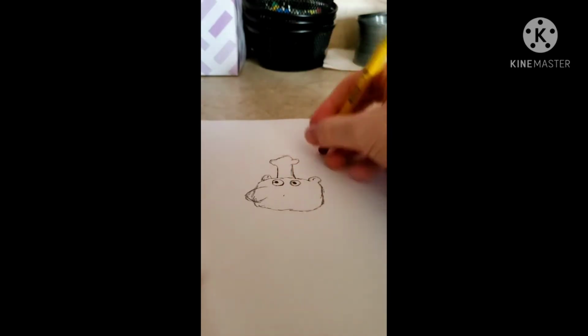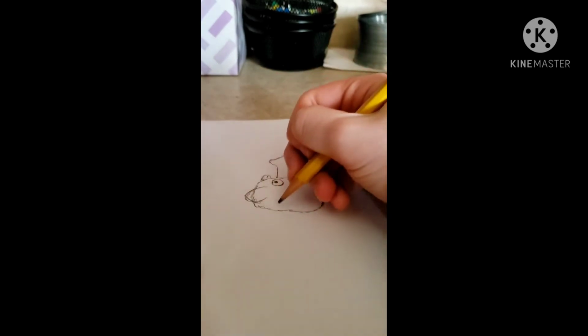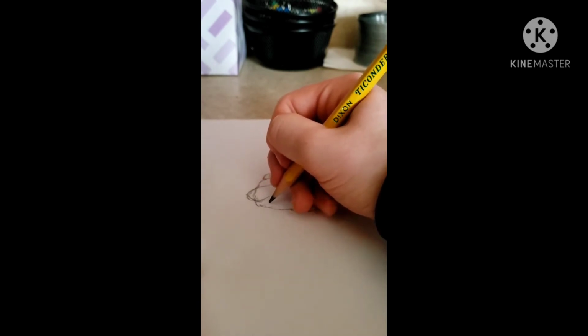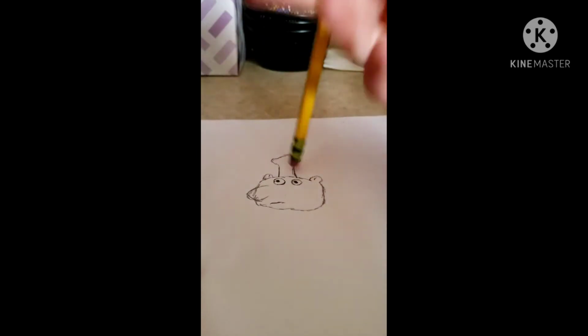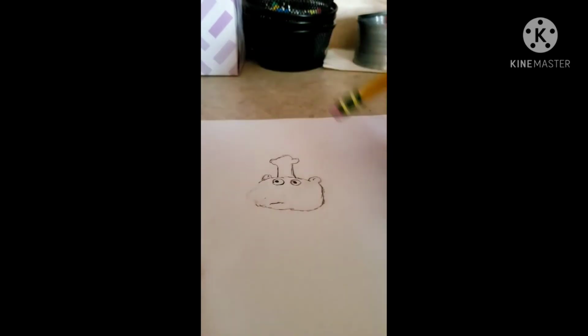All right, now, his nose, we already have that. I don't know why I'm drawing it again. So, should we have him sweat? No, no. Should we have him what? Smiling. Wide eyes and smiling Ice Bear. Well, he usually doesn't smile anyway.